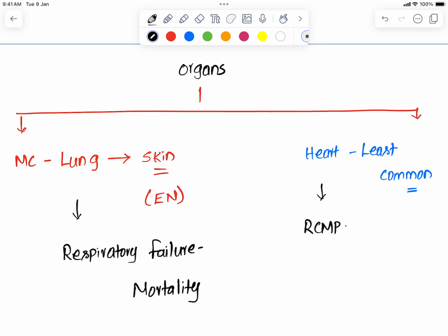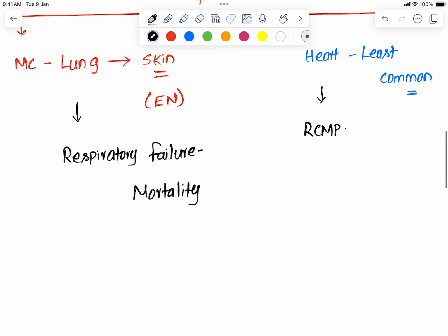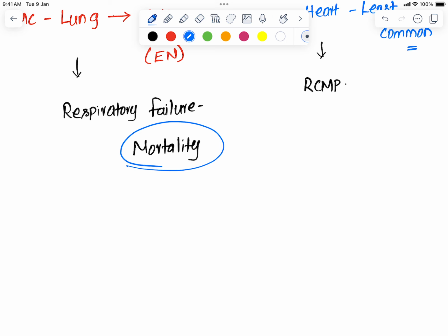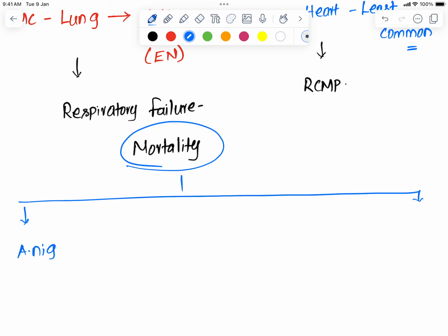Then, what are the other causes of mortality apart from respiratory failure? The other cause of mortality in patients with sarcoidosis apart from respiratory failure is angioinvasive mycetoma. In these patients, the individual can get attacked by Aspergillus niger. You should not get confused with Aspergillus fumigatus, which causes ABPA, allergic bronchopulmonary aspergillosis. But here it is Aspergillus niger.